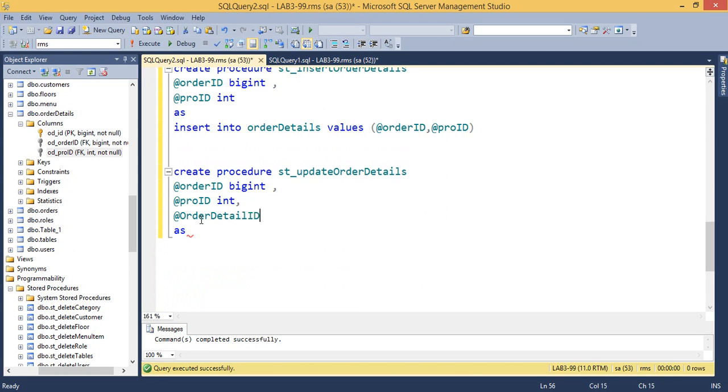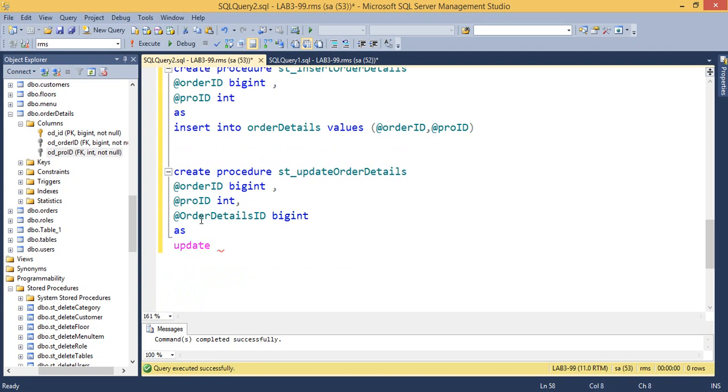You can delete with respect to order id also, and you have to update the record with respect to the order details id. That's fine, that's its own stored procedure. So order details id, and then it should be the tiny integer data type.